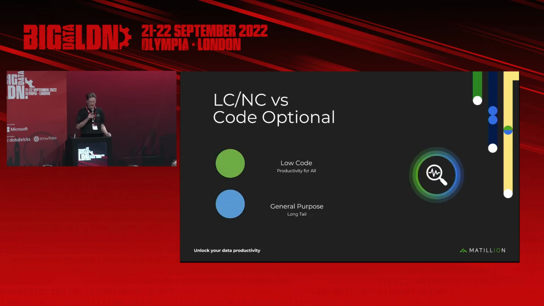So I mentioned at the beginning, I'm going to talk about code optional and high code and hand coding. To be clear, I think there will always be a place for both approaches to some degree. The thing about low code, no code is it's available to everybody to use, which is great. It just uplifts everybody in the organization. But when something has been commoditized and it's available to everybody like that, you have to start looking somewhere else for a differentiator.